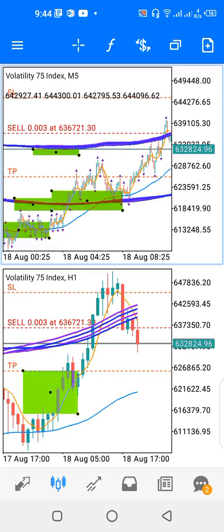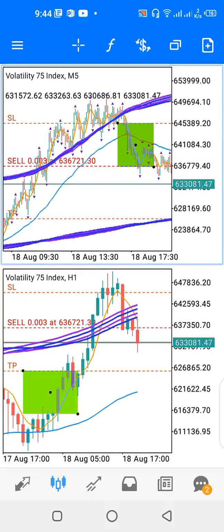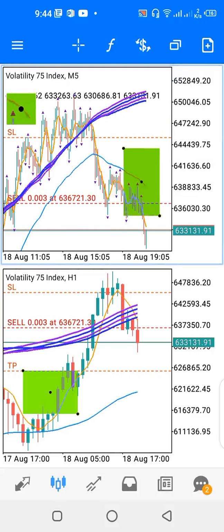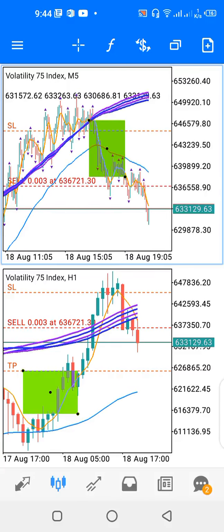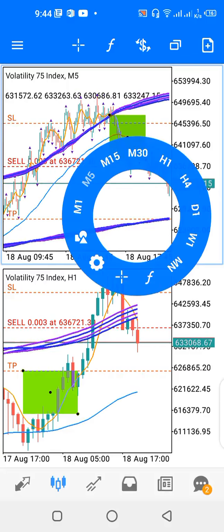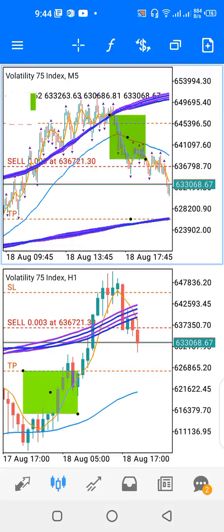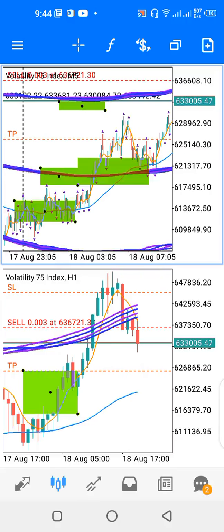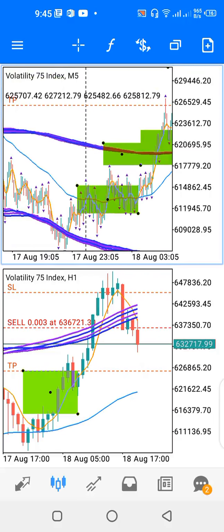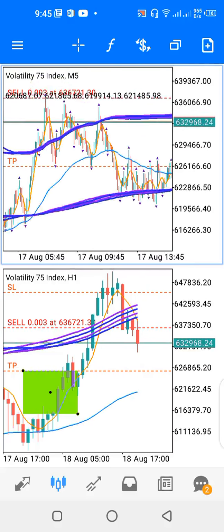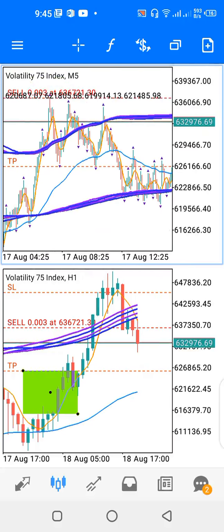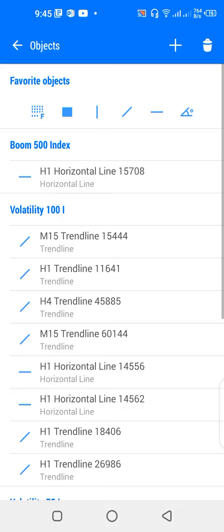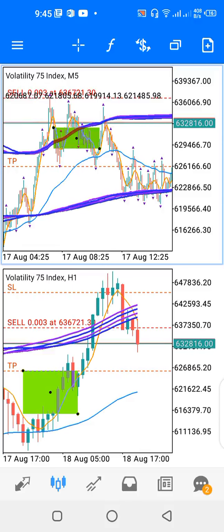Same thing with sell. You can start selling from here, or you wait for confirmation when it crosses the mid band. This is our mid band here. So the choice is yours. You want to start selling here, or you want to wait for it to get to this point to join the sellers. That's just your decision to make.